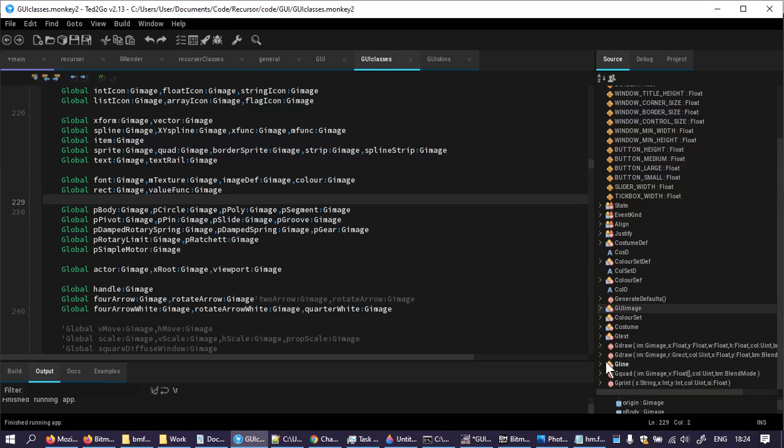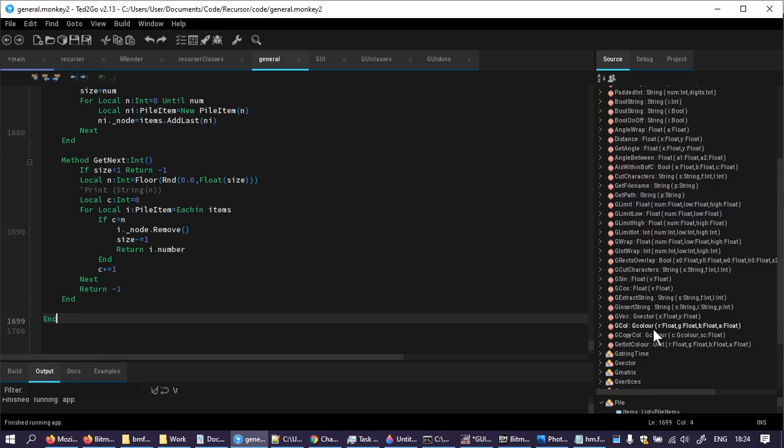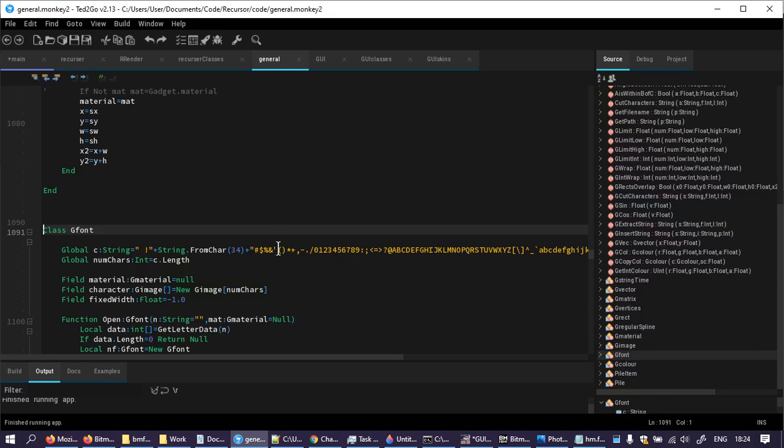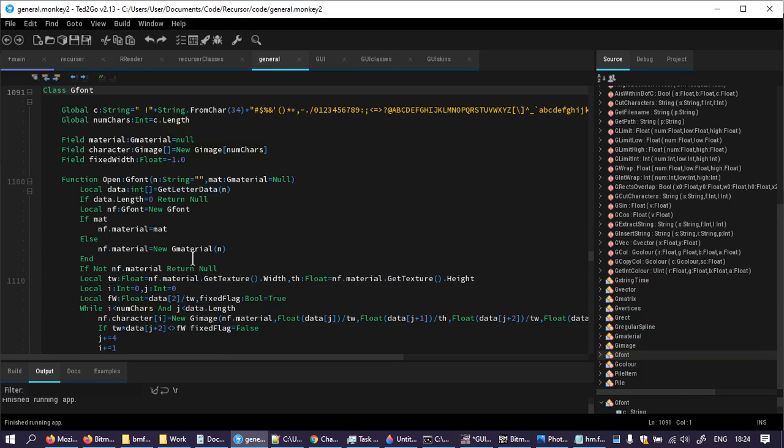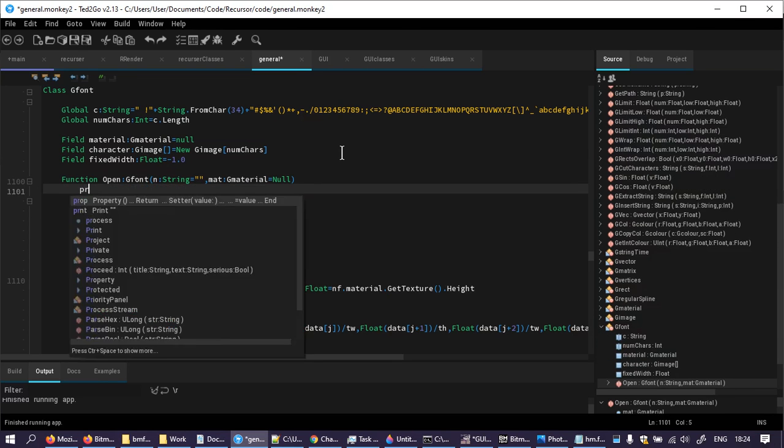I can look inside GUI classes, must be in general. Font. This. Numchars. If I could just have a way of printing numchars, I suppose I could just go right in here and print numchars.